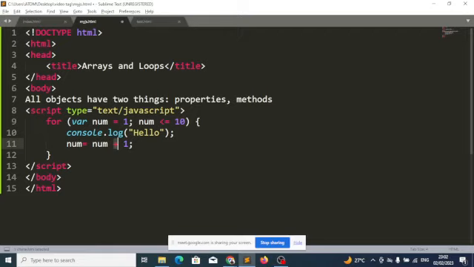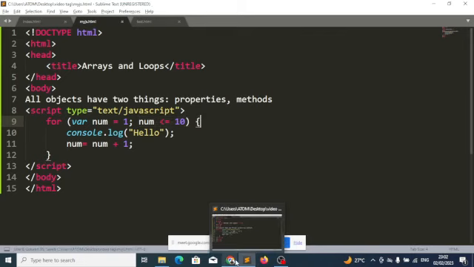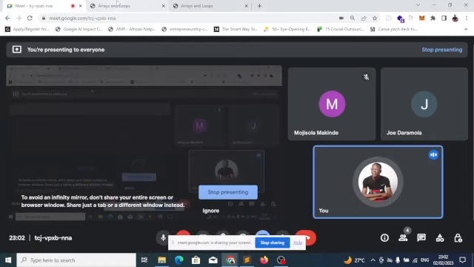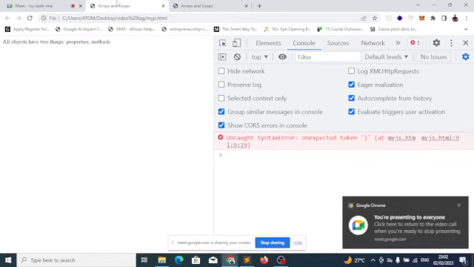A time will come when this condition will no longer be true, because num will first be 1, then 2, 3, 4, 5, 6, 7, 8, 9, 10. Immediately num becomes 11, this condition becomes false, so it will terminate the loop. So when we run this, we are going to see hello 10 times.